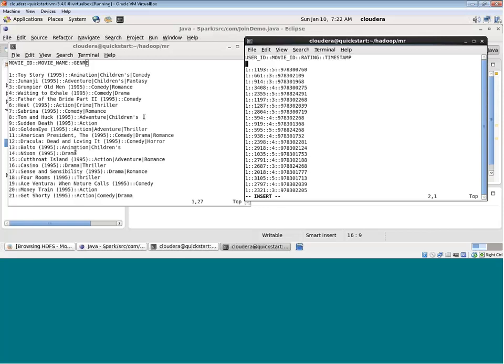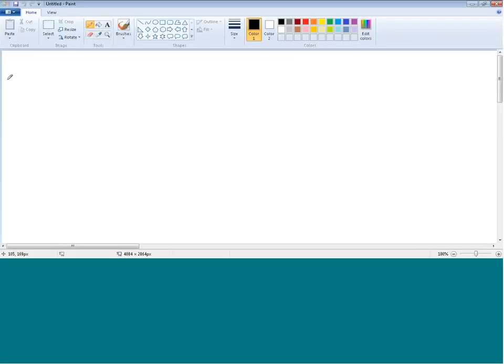Similarly here, if I want to join these two files, I should also write data in the form of key and value so that I can join both the RDDs. So when you want to do any join operation, let me just write something here to explain that part. I have a movie file, I have a rating file. In the movie file, first I'll be reading the data.